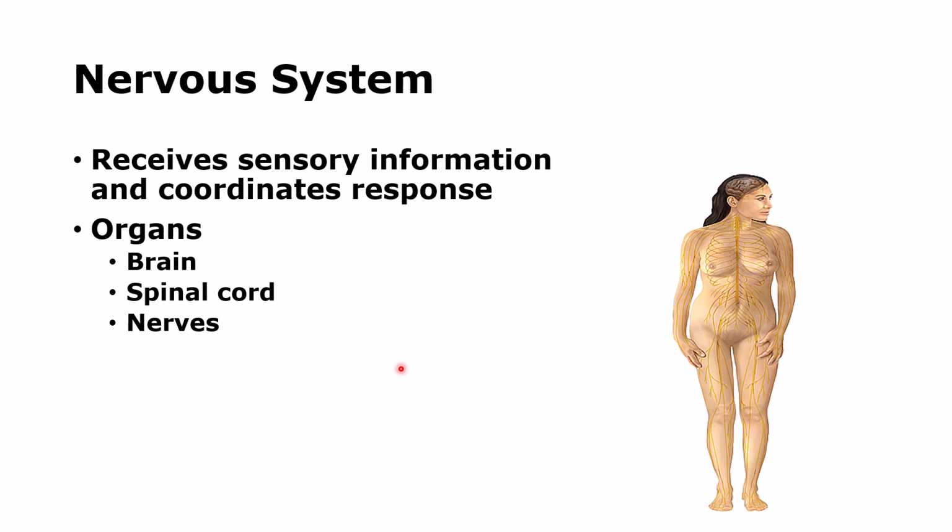Then you have the nervous system. One is the central nervous system, which is made of brain and spinal cord, and then the peripheral nervous system, which is made of all these nerves and controlling the body. That is important for processing sensory and motor information, and also higher brain function.